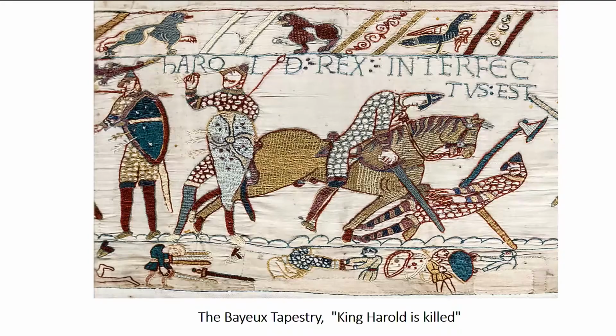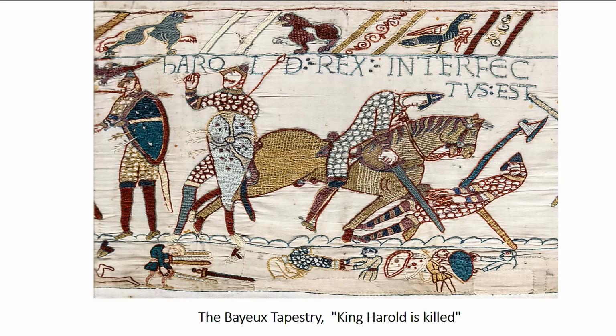Another example would be the Bayeux Tapestry, depicting the Norman conquest of England in 1066. It could also be cited as an example where powerful visual imagery has been used to convey a persuasive image. In this case, of course, an historic military victory from the perspective of the victors. And of course, the list goes on.